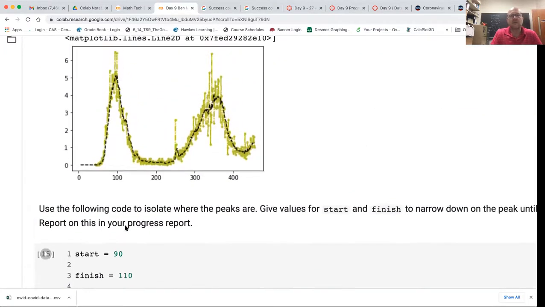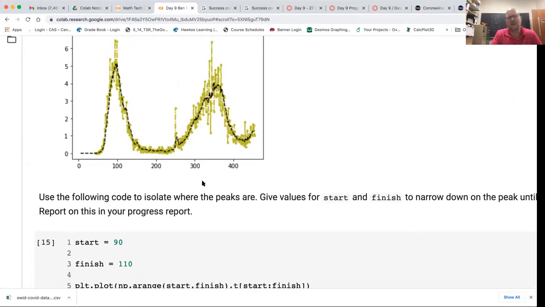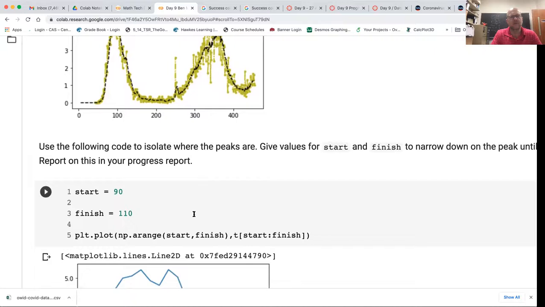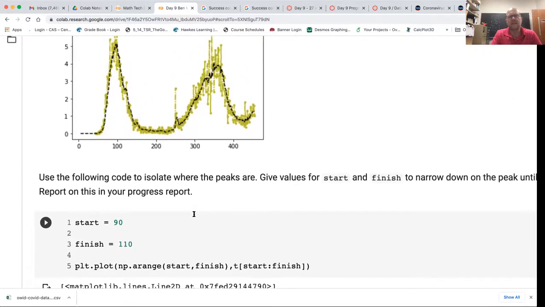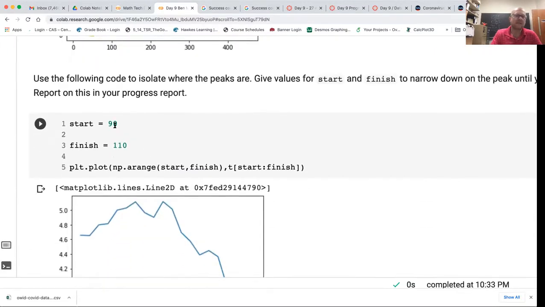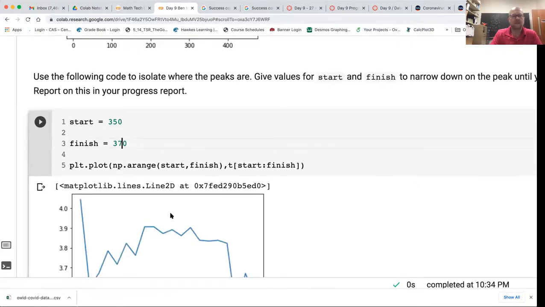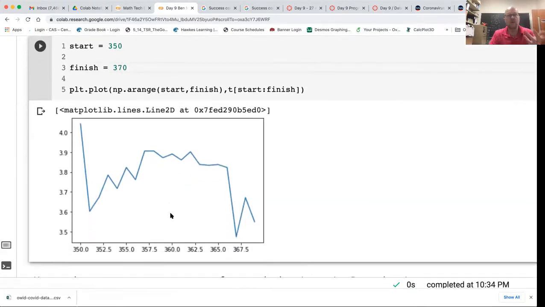But then similarly, go back up here and do this one that looks like it's somewhere between, I don't know, 350 and 370. That's just eyeballing it. So 350 to 370. Okay. And of course, yours may be different.